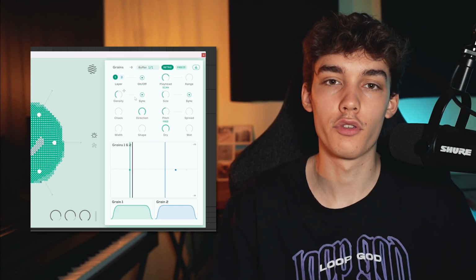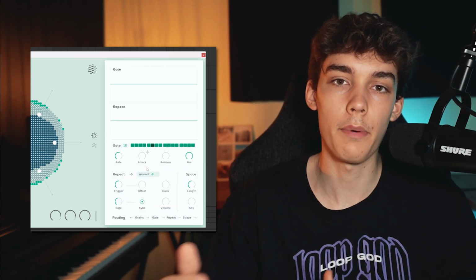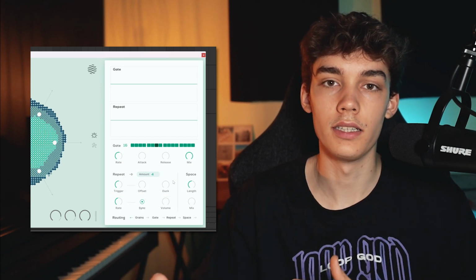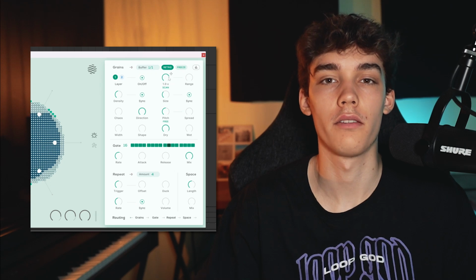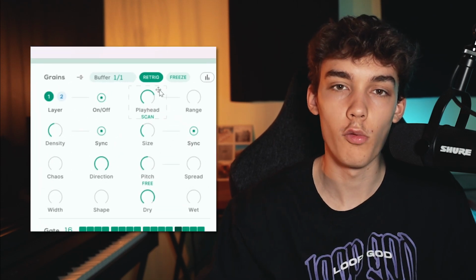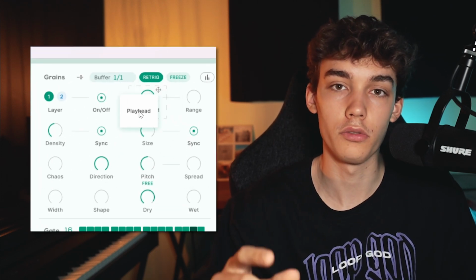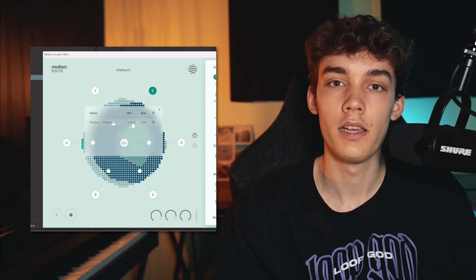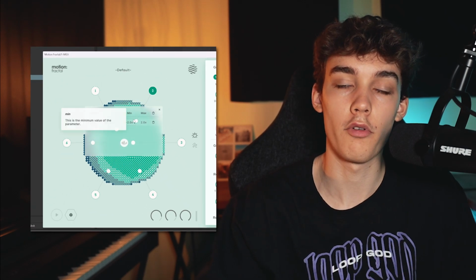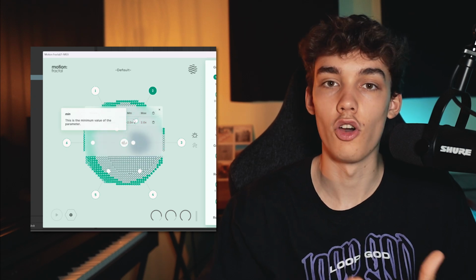Now in here you have control over the 2 grain algorithms in the upper half and the gate functionality in the lower half. These are the controls that actually change what type of effect you hear. Now if you hover over any of these controls, a white arrow is going to appear, allowing us to click it and drag and drop it onto one of the 6 white sliders/knobs, which is then going to allow us to automate that parameter by changing this knob or slider.